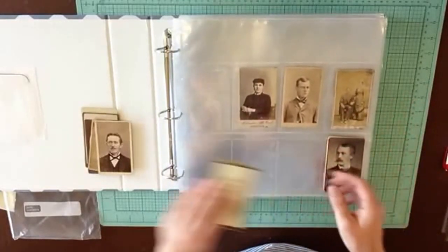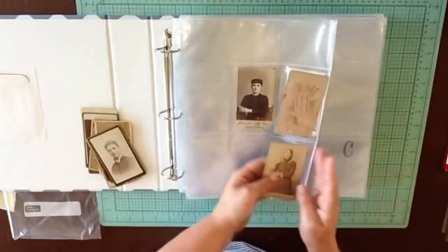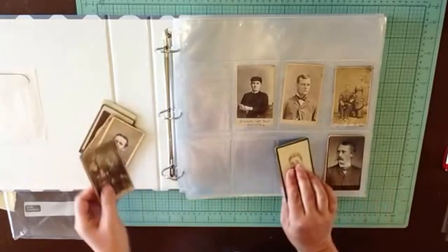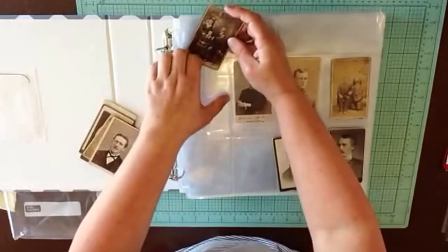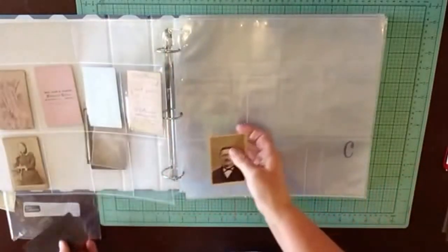Because when you look at the back, for some of them, the back is going to be very interesting, but for those two, they weren't, so I can just put them in the same category there. And there's Loomis. This one is also very interesting on the back, so I'm going to just slide that one in.